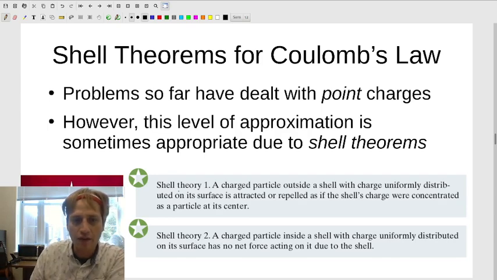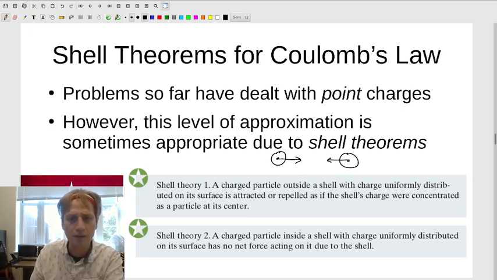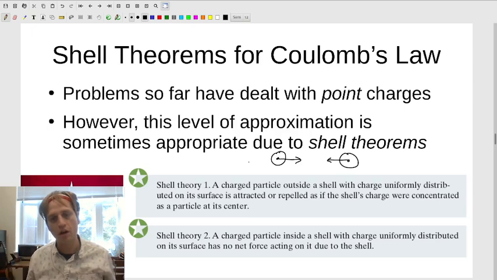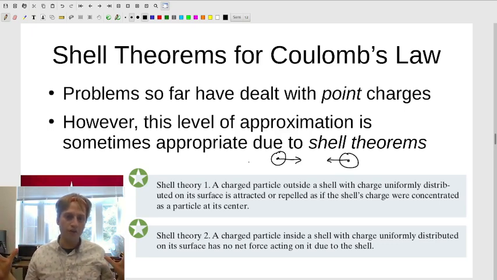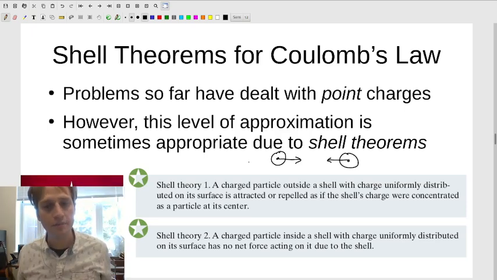And the reason is you can have these shell theorems, which essentially, just like we had in our masses, we could say the mass, if it's spread out through the object, acts on the center of mass, and all of these little individual forces add up on some center of mass. In the same way, if you have charge on a conductor, it doesn't spread out uniformly through the conductor. It sits on the surface of the conductor, it turns out, because all of those charges are trying to run away from each other. They're all repelling. So the charges are sitting on the outside. They're spread out as much as they can be spread out.